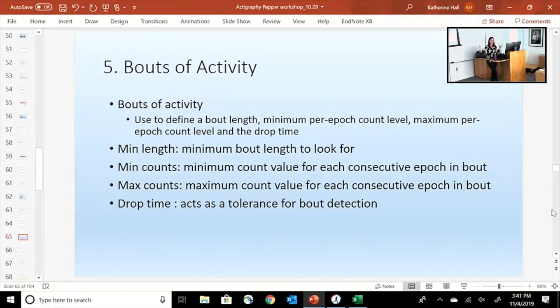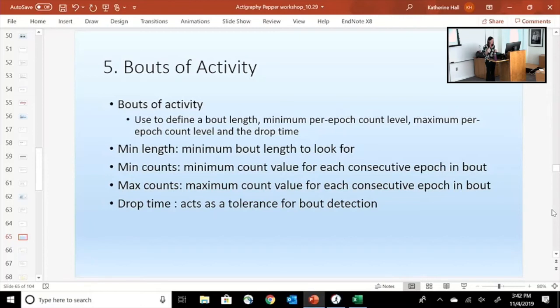So that's just a total sum of activity, right? I want to know how many minutes per day on average you spend in sedentary, light, moderate activity. Well, now maybe I want to know about the quality of that time. Is it sustained periods of time? How much time do you spend sitting for prolonged periods, in 10-minute chunks and 30-minute chunks? So you can also look at bouts of activity across all of those intensities as well.